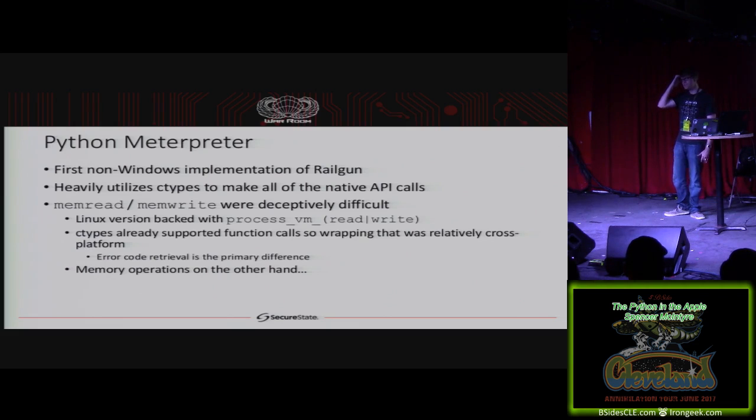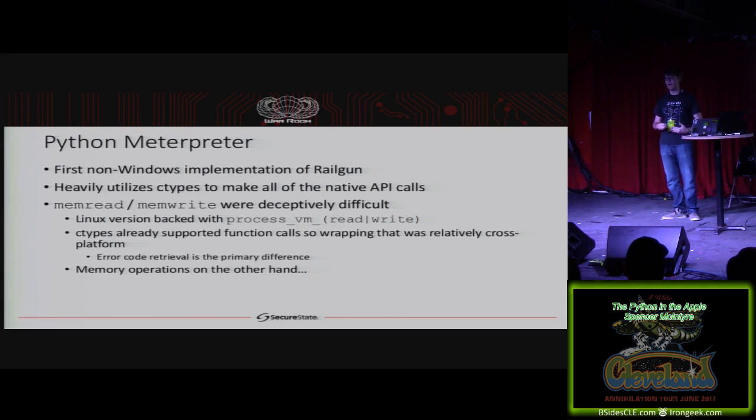And like I mentioned, it was specific to Windows up until March of this year. And so a ton of it was very, very much specific to Windows. So the references are all like GetLastError and things like that. But libc on Linux and OS X can kind of be used to the same effect.